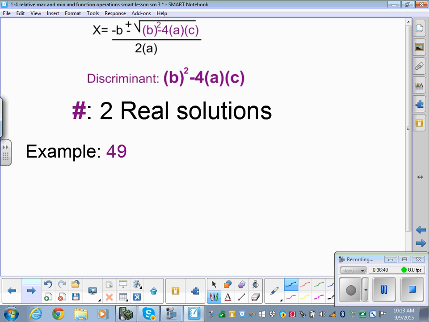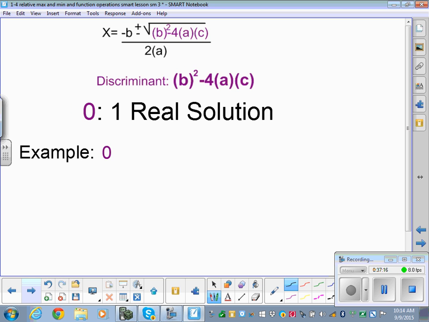Okay, so if you get a positive number under the square root, then you're going to have two solutions, right? You're going to solve the plus and minus, and you're going to have two real solutions. It wasn't negative under the square root, so they would be real solutions. We didn't pull out an i. For example, if your discriminant is 49, that's a positive number, and the square root of 49 is 7, so we have something plus and minus 7 over something. That's two answers, right? And they're not imaginary, so they're real. So two real solutions if you get a positive number as a discriminant.